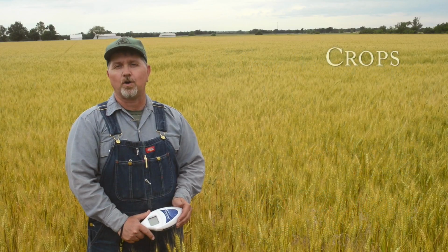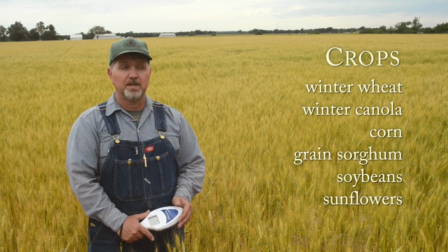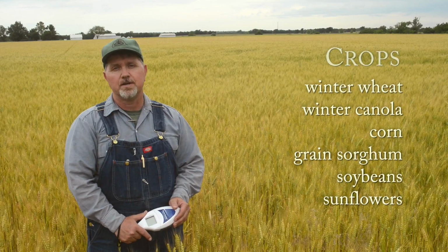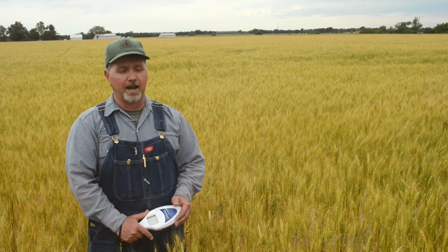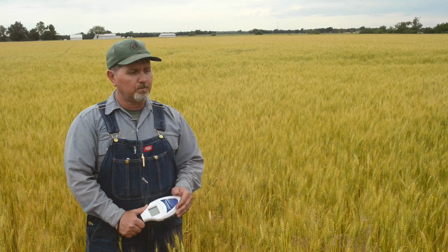I raise a wide variety of crops: winter wheat, winter canola, corn, grain sorghum, and soybeans, both single crop and double crop, and occasionally sunflowers. Right now, the winter wheat is about 3 weeks away from harvest, and I use a rather unique fertility program.